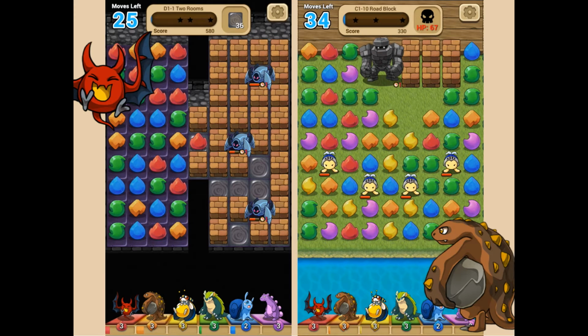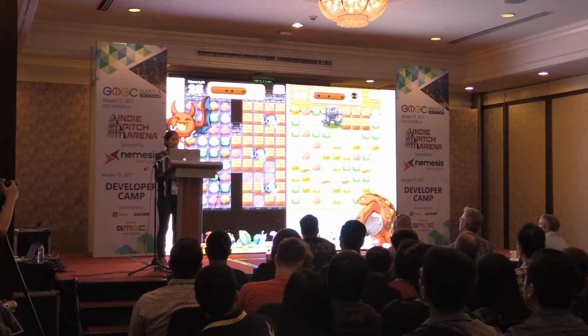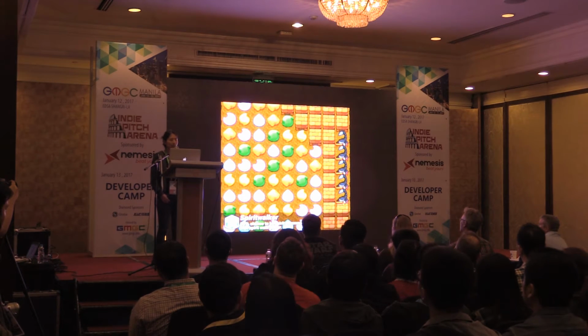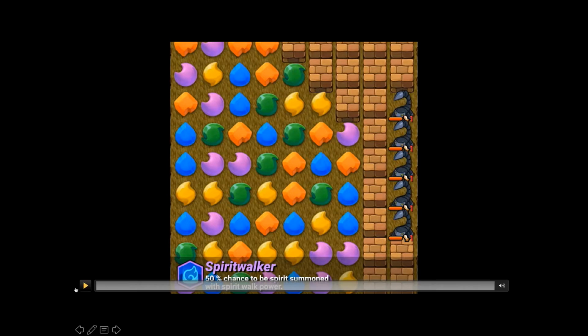You can easily change up your pet team, which instantly changes the way you approach each level. And if you match more gems when summoning, the pet comes out with a stronger move. Here's an example of a match 5 ultimate move.